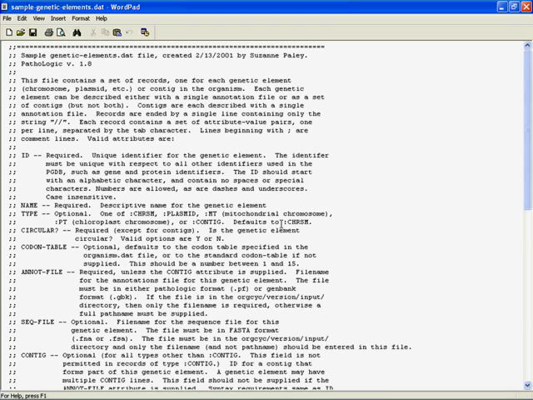And the default condition is chromosome, whether it's circular or not. What codon table to use. So for example, if you were doing a eukaryotic organism and you would set the general codon table to whatever it is, but you wanted the mitochondria to naturally have the mitochondrial codon table, you can do that. A link to the annotation file, that's the GenBank file. A link to the sequence file, that's the FASTA file. You can get away without having this, but you might as well have it.